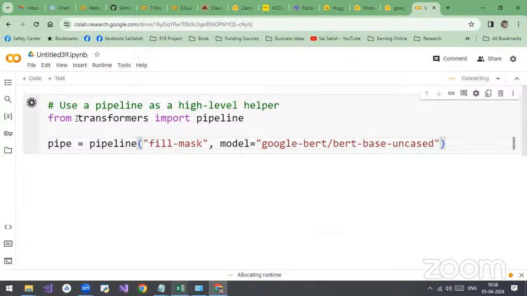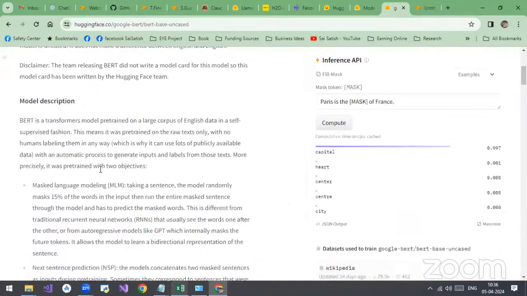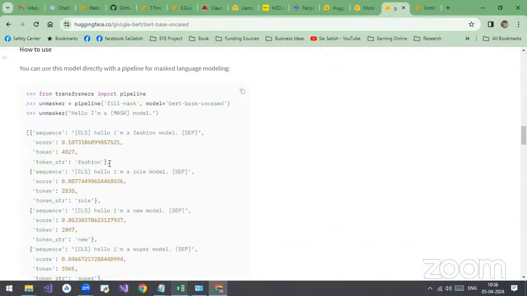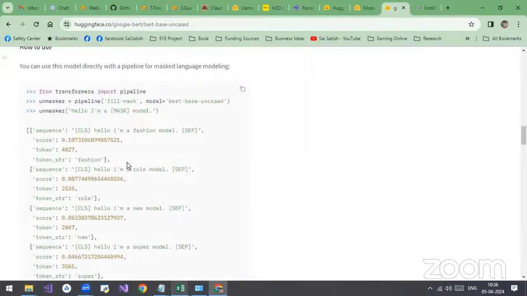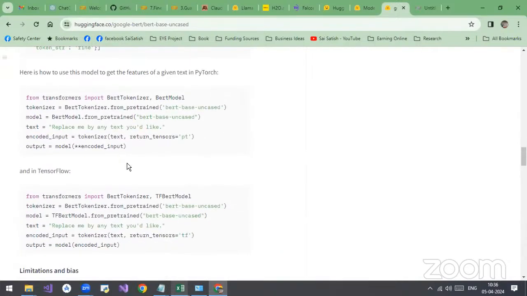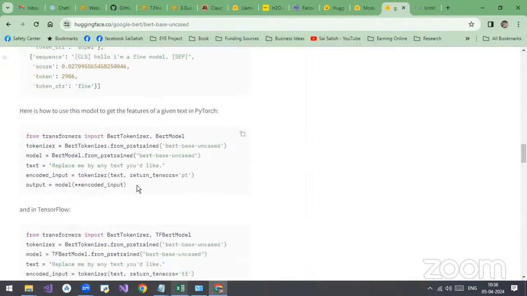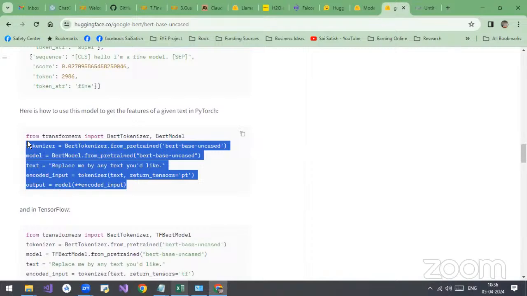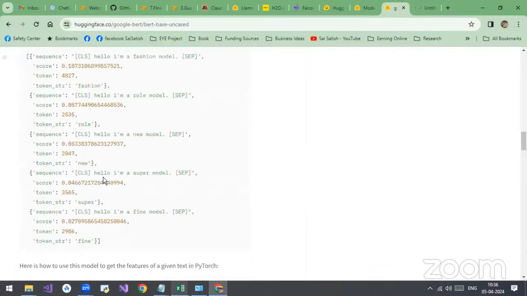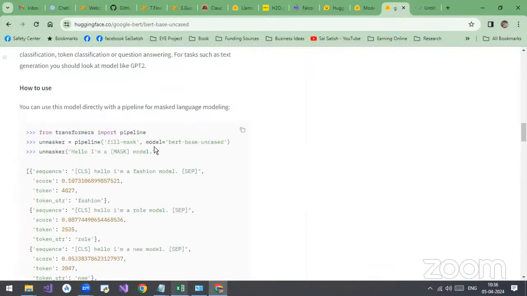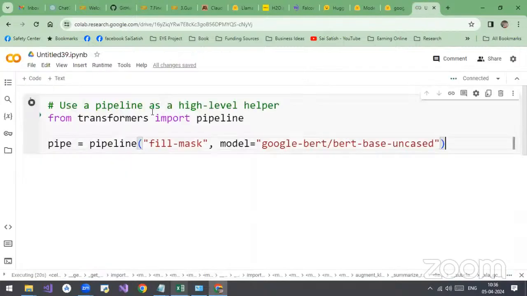Run the cell. Now scroll down. You can see the usage here. Let's try with this.